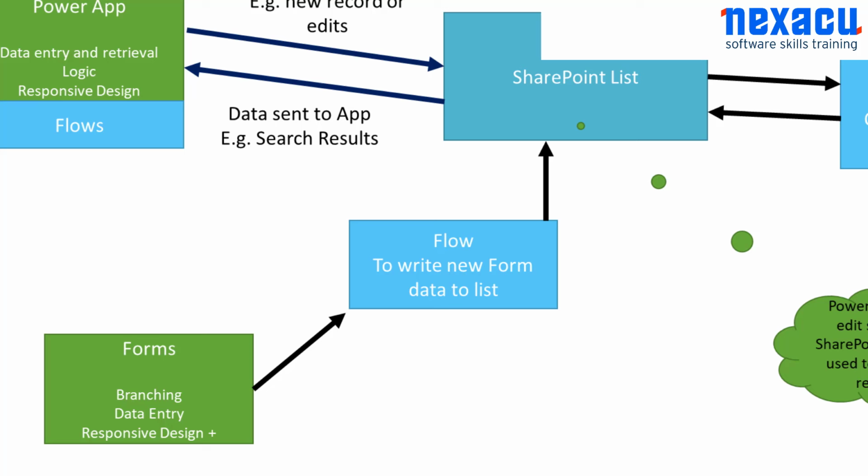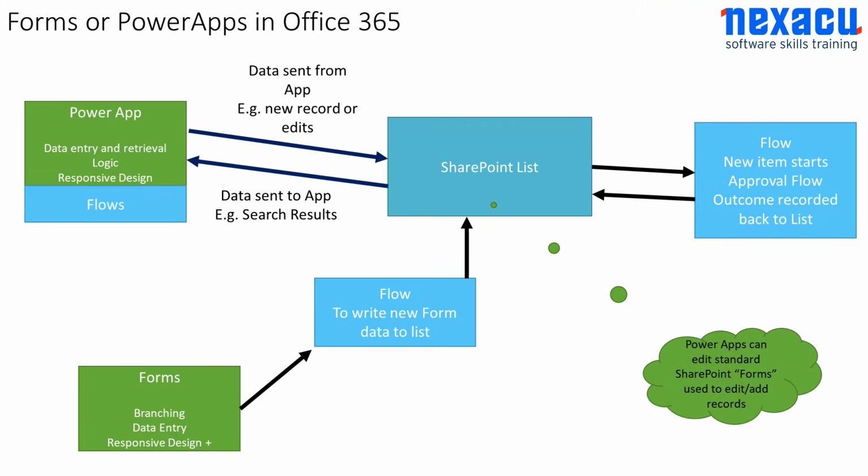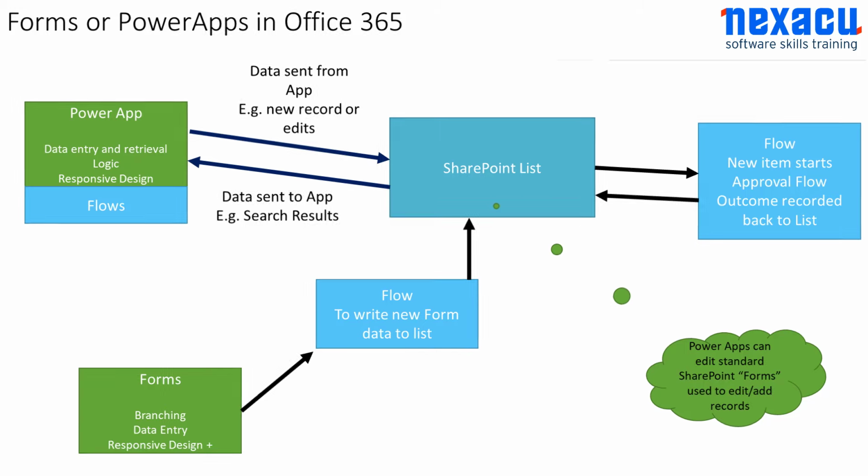Our forms data, when somebody submits a form, goes back into Office 365. We can then export that out to Excel. We can also have the completion of a new form trigger a flow, and the flow's job is to write that data from the form into a SharePoint list. Now that's very useful, cuts down a lot of double handling, but you'll notice from my diagram it's a one-way trip. We go from forms to perhaps an Excel spreadsheet or to a flow that updates a SharePoint list.